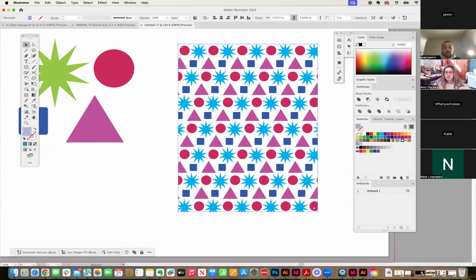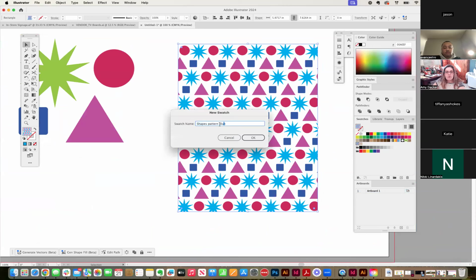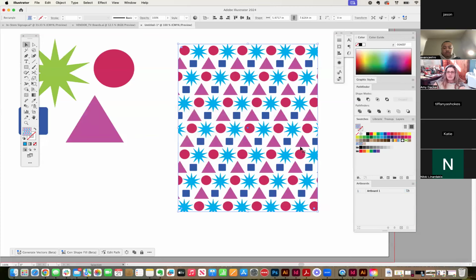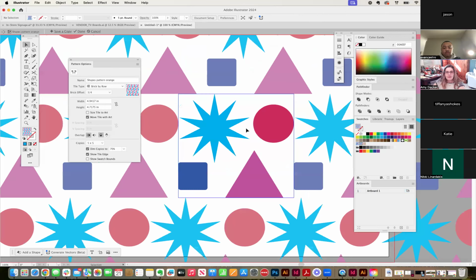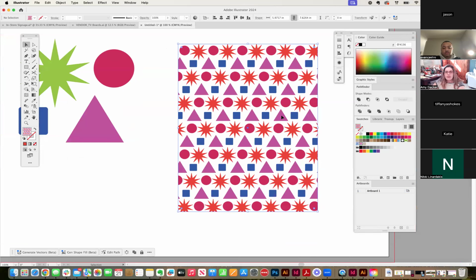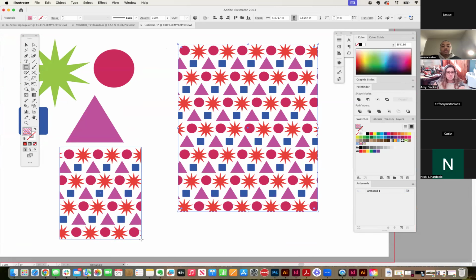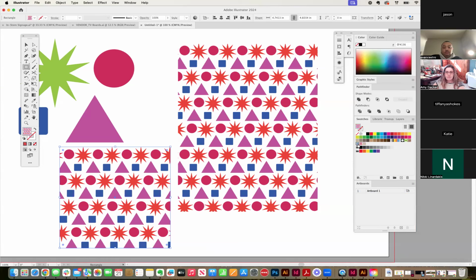Okay, if I want to make another version of it, I can duplicate it here. I'm going to make this one orange. And I'm going to go into this one and go file, or sorry, object. I don't know why I keep saying file. Object, edit pattern. And this time I'm going to make this guy orange. I'm going to stop, double click, and now it's orange. And now I can have two different versions, my blue and my orange.